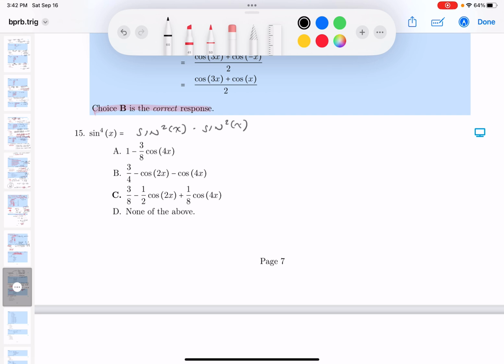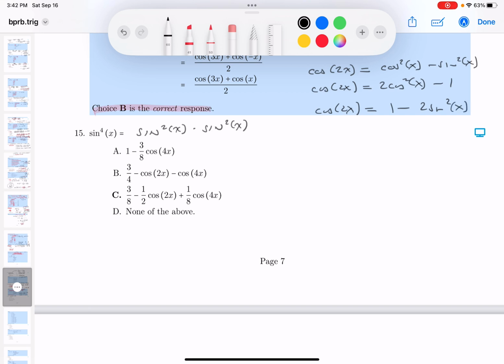What I want to do is just talk about one of the typical ways to reduce it, using double angle formulas. So I'm going to write down cosine of 2x. What's that equal to? Well, there's three different forms of it. I could write cosine squared x minus sine squared x. I could write cosine 2x is 2 cosine squared x minus 1. Or I could write cosine 2x is equal to 1 minus 2 sine squared x.